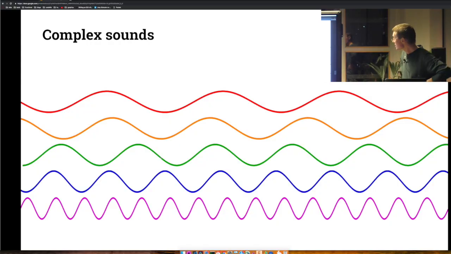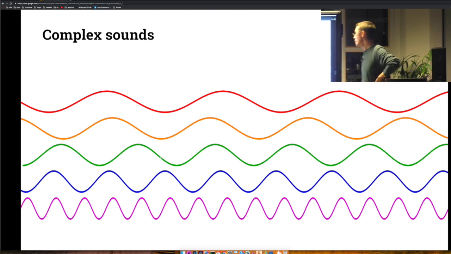So, sound is a wave, right? It can be a wave like this. But a wave like this would sound extremely boring, like beep. Actually, this one would be more like beep, and this one like beep, because this one has lower frequency and this one has higher frequency. But in reality, for any natural sound, for the human voice, for any instrument, you will never see a wave shape like this. They are always much more complex, because they are a sum of simple waves. If you take whatever complex sound, you can decompose it into really simple waves like this, right?